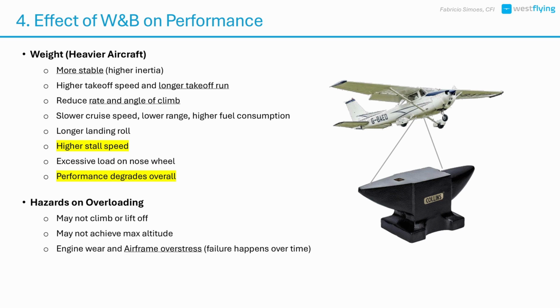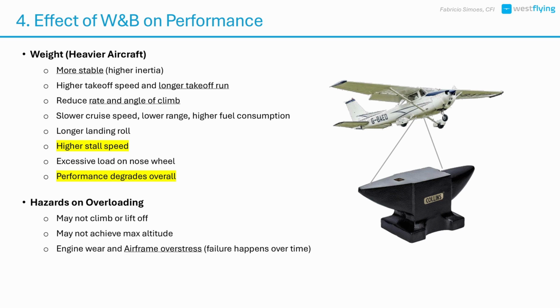For the same power settings, cruise speeds will be slower as the airplane will need to fly at a higher angle of attack to generate enough lift to counter the higher weight, creating more drag in the process. This means taking longer to get to the destination, so higher fuel consumption is expected. Your landing distance will be longer as higher inertia means needing a longer ground roll to stop the airplane. Your stall speed will be higher because the airplane is already flying at a higher angle of attack. This means that it can reach the critical angle of attack sooner, before getting to the published stall speed.